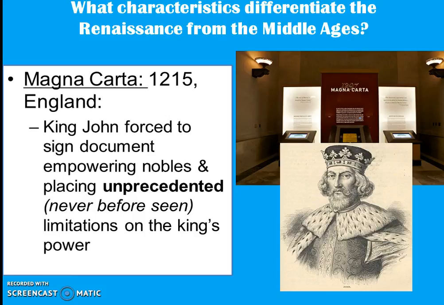So now we had those absolute monarchs that are starting to form in other places. This is really the exception to absolutism. So we see that the king is restricted by the nobility for the first time. So in order to do certain things like raise a tax or to go to war, he has to go through parliament. And that's really the foundations for modern democracy. Because this is such an important document, there's actually one on display at the National Archives, which is the picture you see above King John's head there.